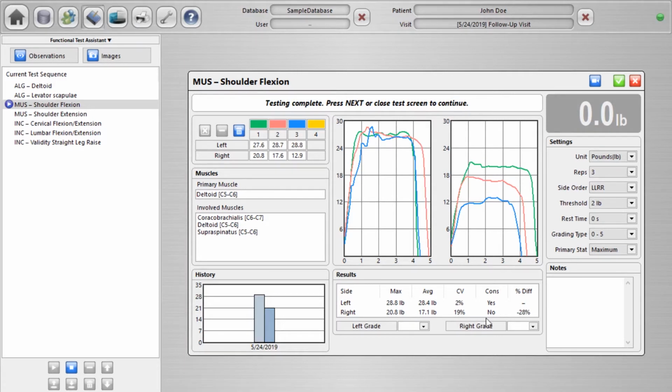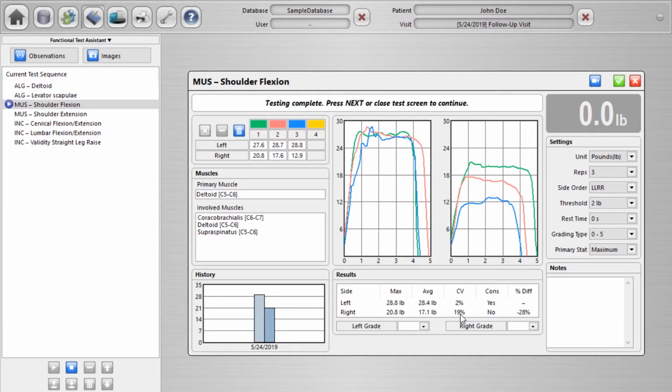And it's not that there was something necessarily invalid about the test, but it now brings me, the examiner, to look at the data and find out, well, what am I going to do with this? Measuring objective data does not always mean that the data is going to go exactly the way you want it to. Objective data doesn't mean that all of a sudden all of your patients are going to be free from pain or free from complications or free from other factors. It gives you the ability to observe it and then to make some judgments about it and what it is that you want to do with this.